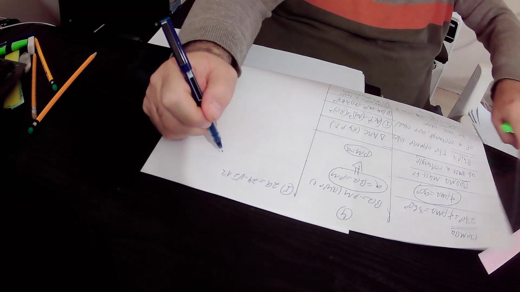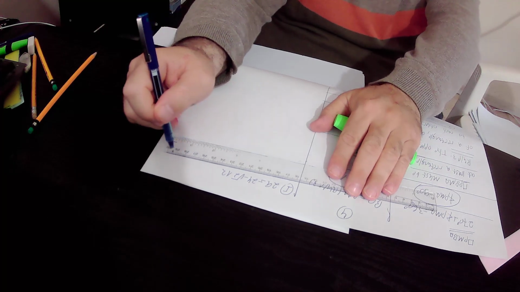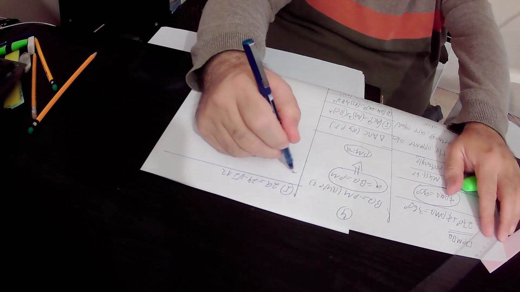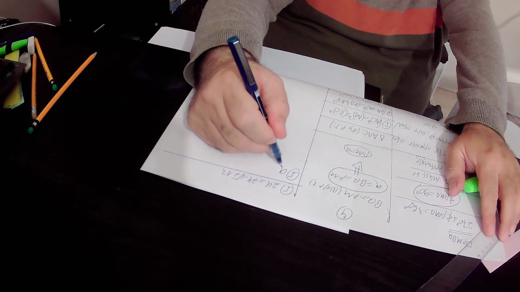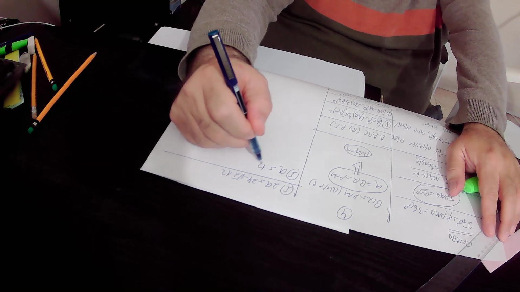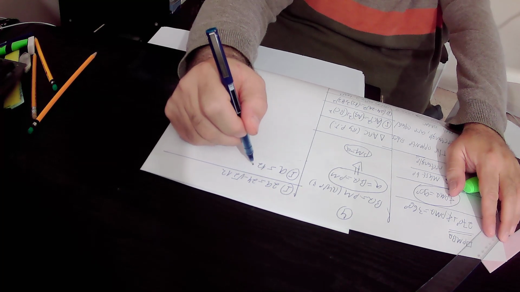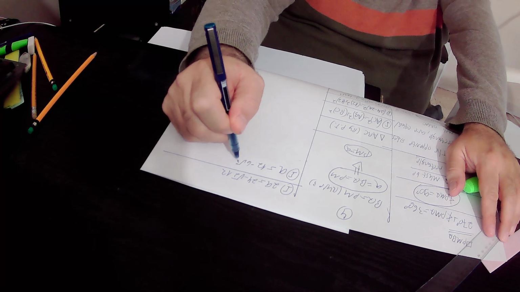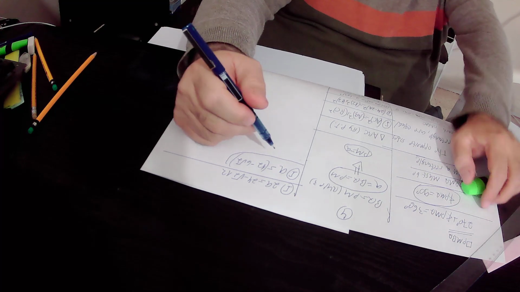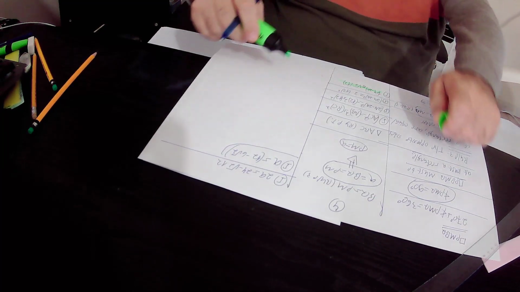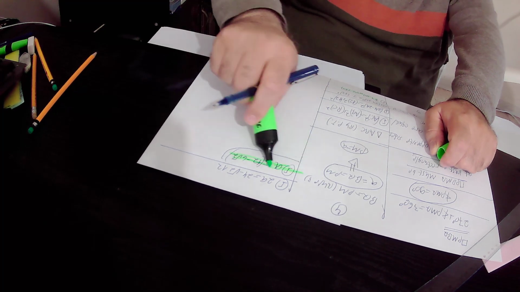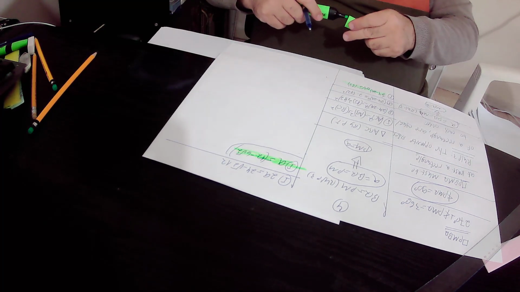Here we will divide equation number 1 by 2, and we will get that according to equation number 1, A, that is the radius of the circle, is equal to 24 over 2 is 12, minus 12 over 2 is minus 6 times square root of 2. So in conclusion, we found out that the radius of the circle is equal to A, that is 12 minus 6 times square root of 2 units. Okay?